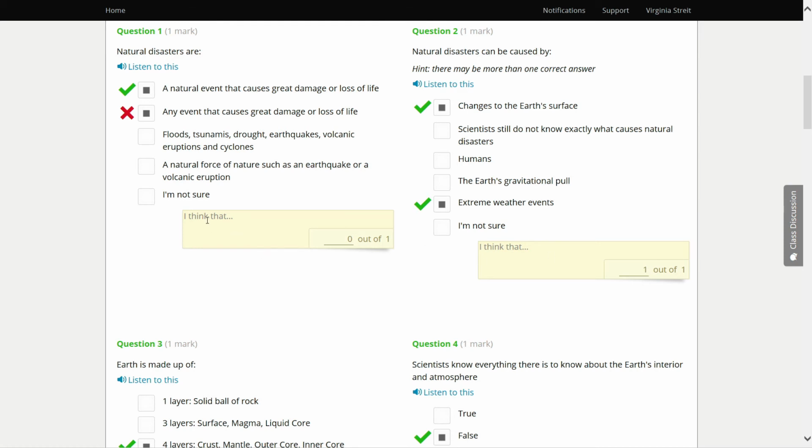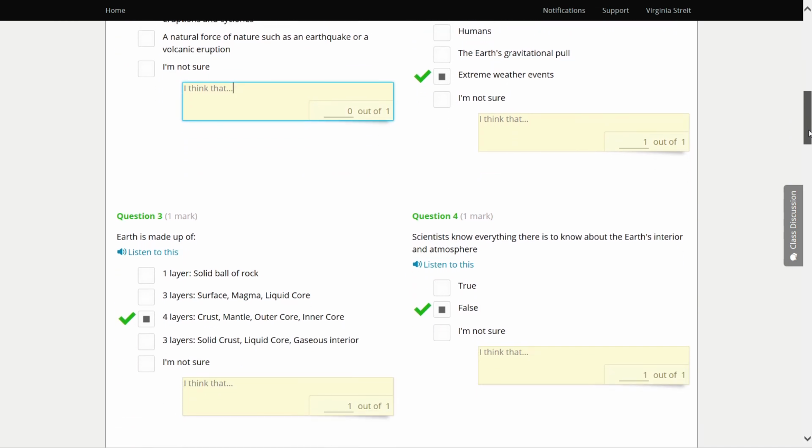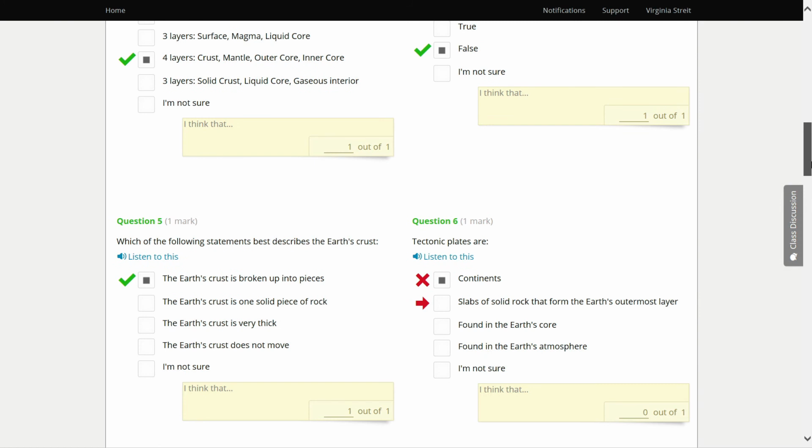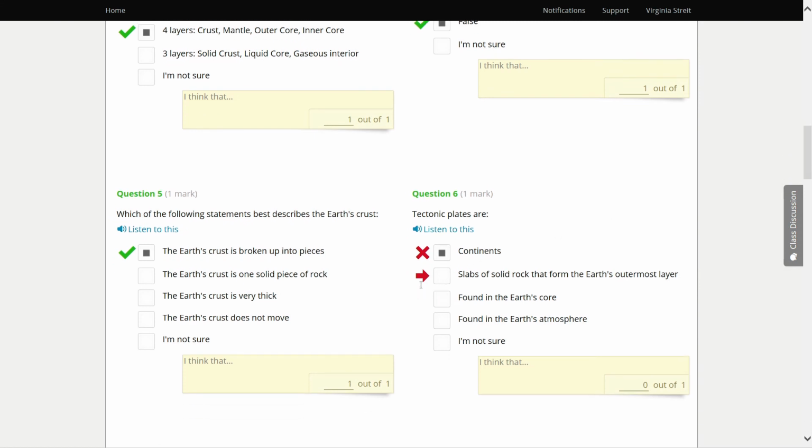So for this one, I can write in a comment about what they got wrong or what they might need to think about in future, and the mark is automatically being awarded as 0 out of 1 because they got the question answer incorrect. So I can scroll down and see here, for example, there were multiple answers to that question, and the student missed one, but got 1 incorrect.